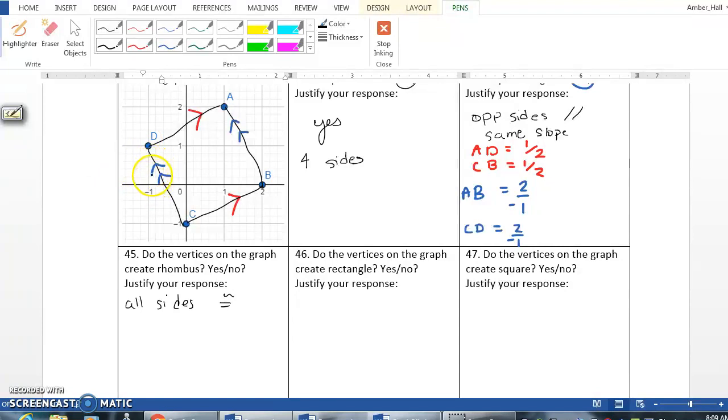In order to do so, we have to use the Pythagorean theorem. So I am going to draw a right triangle to be able to use. So a squared plus b squared equals c squared. A is going to be 2 and b is going to be 1. So 2 squared plus 1 squared equals c squared. 4 plus 1 equals c squared. 5 equals c squared. So the length of DC is the square root of 5.